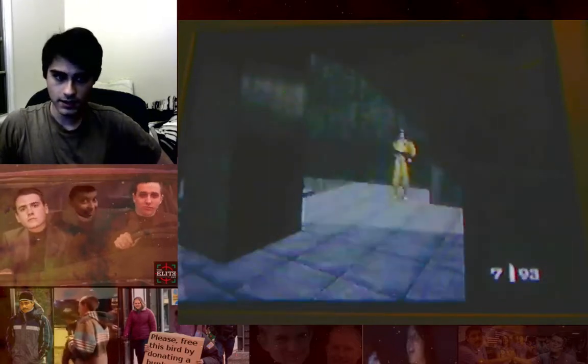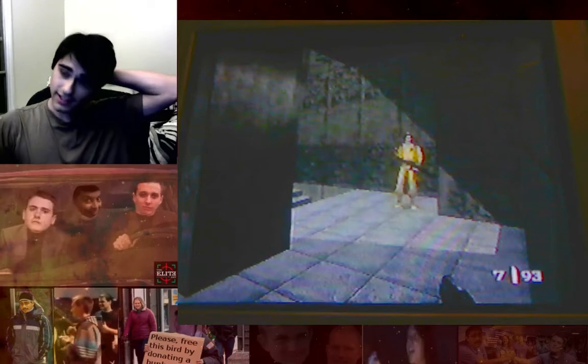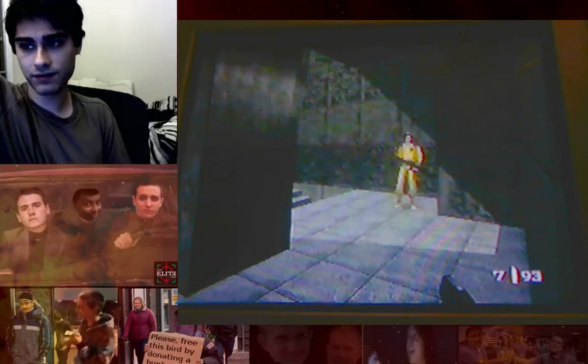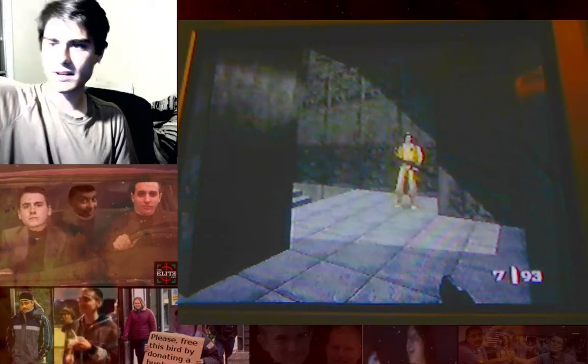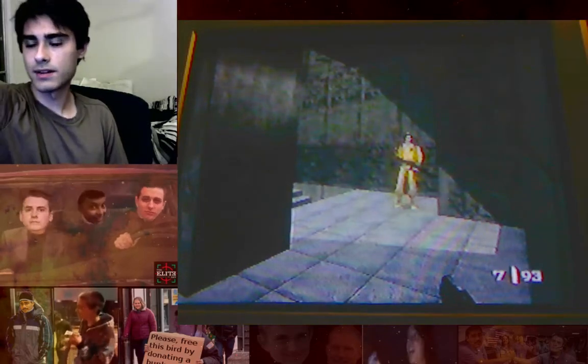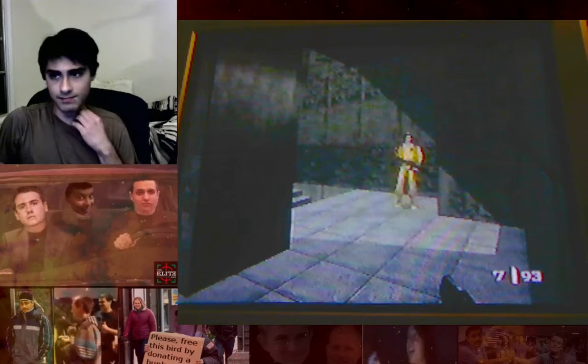On Agent, I think it's best to kill the right guard. Theoretically you can run past this guy, but I think having that gun is so beneficial that it pays off to get it. Let me just get some better lighting here. That's better. Okay, so I think it pays off to get this AR-33.